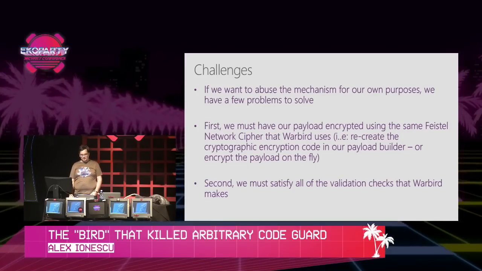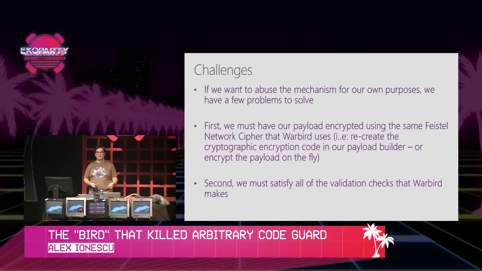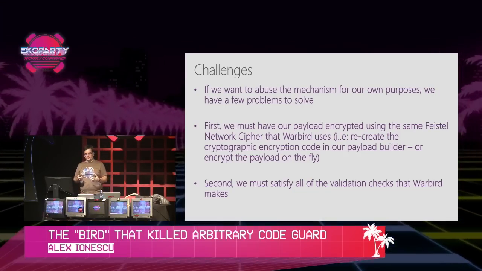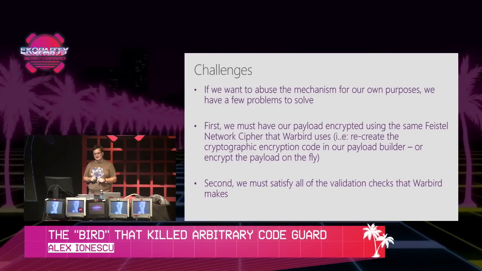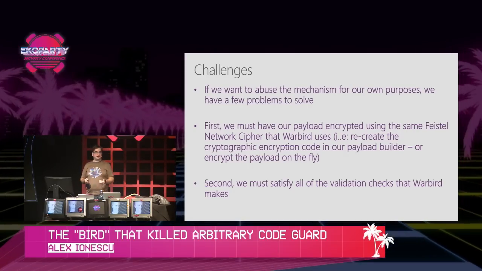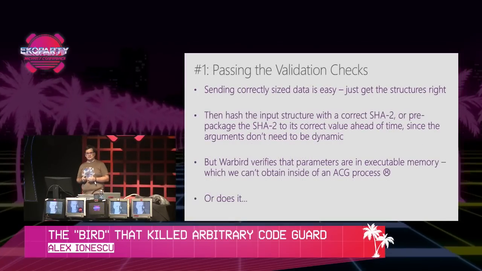But there's a few challenges if we want to abuse this. First of all, our payload has to be encrypted, right? Because part of what Warbird does is it uses that Feistel cipher to decrypt the payload. So we have to find a way to encrypt our payload beforehand. And the second problem is we have to pass all the validation checks that Warbird is going to make. That's the easy part, right?